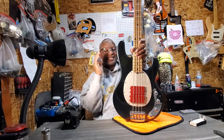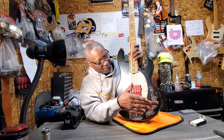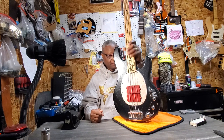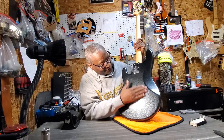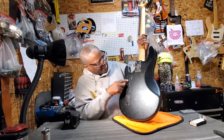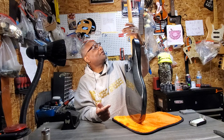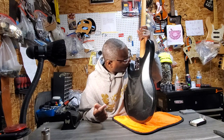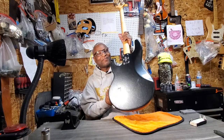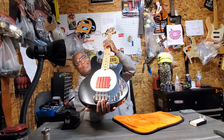So it has the same volume, treble, mids, and bass. It's beautiful now because you can see all the sparkles and stuff in it. But it's the same 9-volt. She looks a lot more beautiful. You look beautiful, girl. From head to toe, she looks beautiful. Yes, she does.